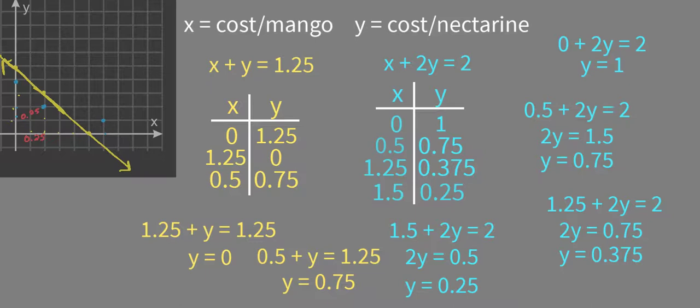All right, so as you can see, I accidentally messed up one of these points here, and that is one of the biggest reasons we plot 3 points. We had 0.5, 0.75, and I graphed 0.5, 0.5. So instead, I want to come up here to 0.75. Now I have points that fall on a straight line.